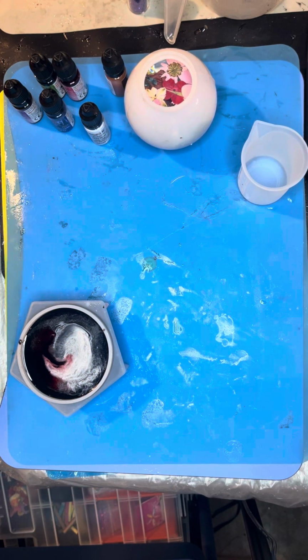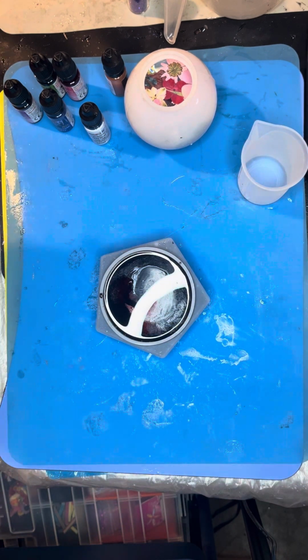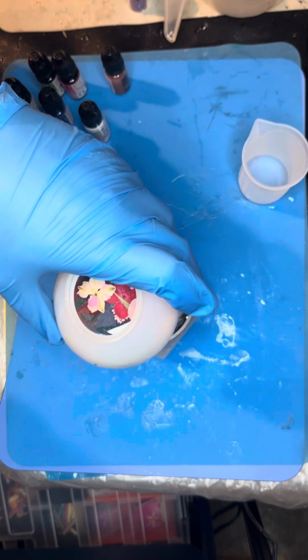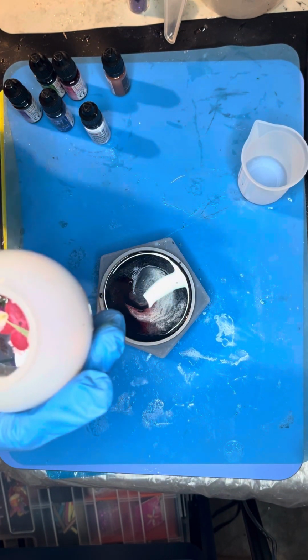Hey guys. All right, last video of the night, another short one. Just finishing up this piece is really all I needed to do. But since I don't think I can mix such a small amount of resin comfortably, I just decided to start over with the orb. So for the orb, I'm just doing a normal floral orb.